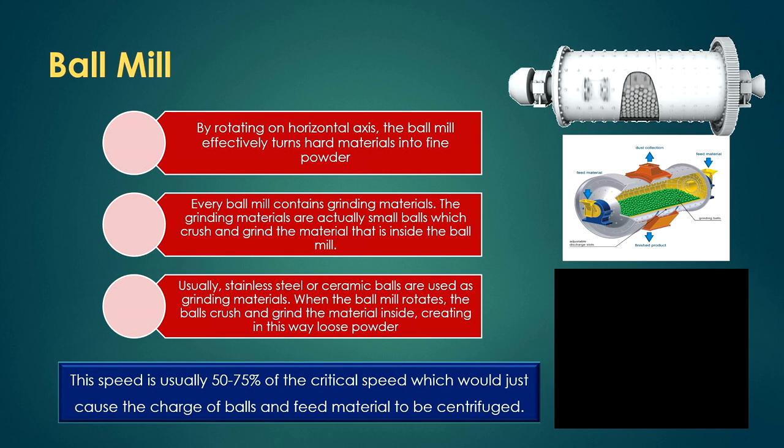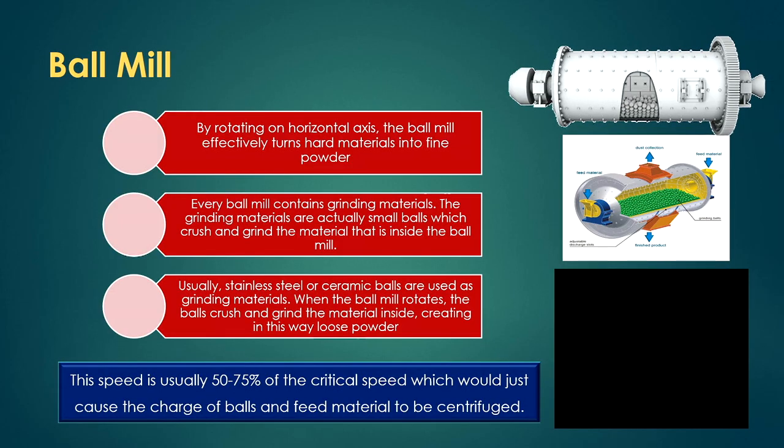Now, in this case you have to remember one important point, that you cannot run this ball mill at very high speed. Because of the centrifugal action, the solid ball, whatever is used inside that ball mill, will be rotating along with the surface of the drum. So, whenever the ball is rotating along with that surface, there will be no friction between the feed material and the balls. That is why you have to allow the balls to slide back, so that there is friction between the ball and the solid materials. So, you have to control the velocity of the drum in such a way that the ball itself will not be rotating along with the surface of the drum.